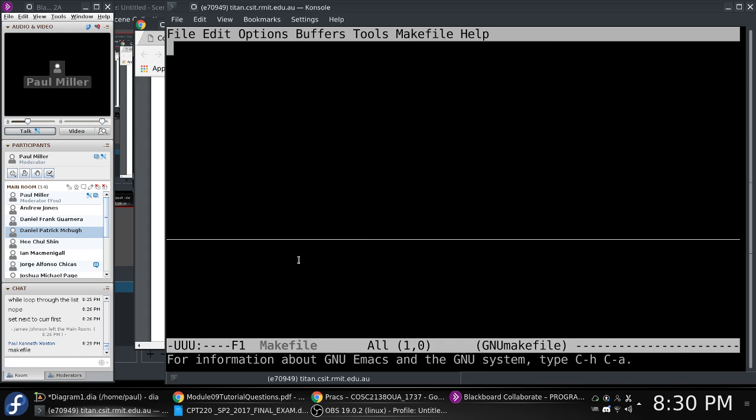So let's start with, well, I like to have some variables in my makefile. You don't have to use these, but I kind of find it's useful, doing things like, say, the sources for my program.